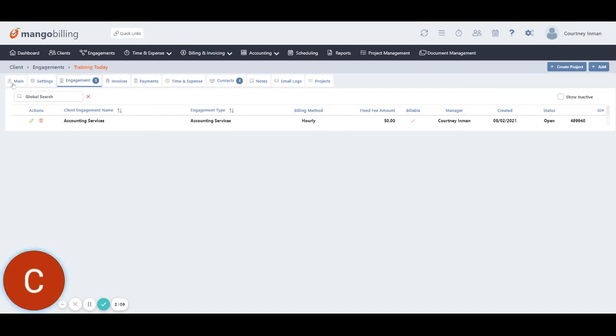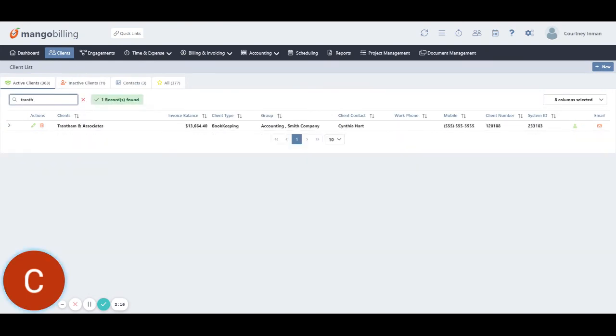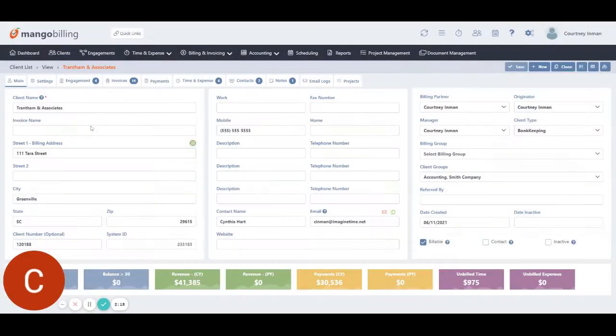So as you can see, there are many tabs here, but we're going to go in and look at an established client. We're going to go back to clients, and we're going to search. We're going to pull this one up. So here's all the general information that you normally fill out. You've got your scratch pad here. Custom fields are still here.